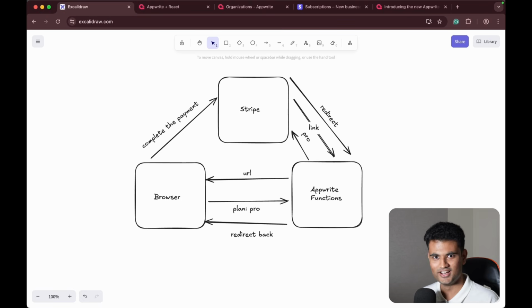It's kind of a triangle if you understand what I mean. So yeah, let's get started. We will start with the Appwrite functions first. We will establish the communication with Stripe. We will set up various stuff like Appwrite databases and Appwrite authentication, and then we will move on to the client-side application where we will create a React application to deal with everything. So yeah, let's get started.